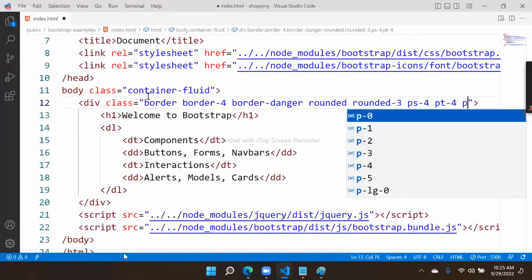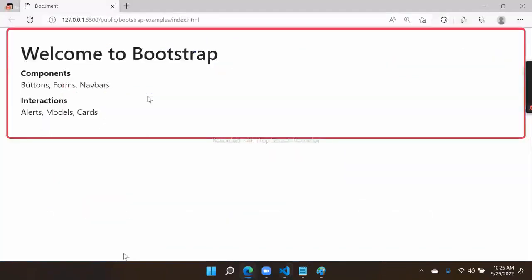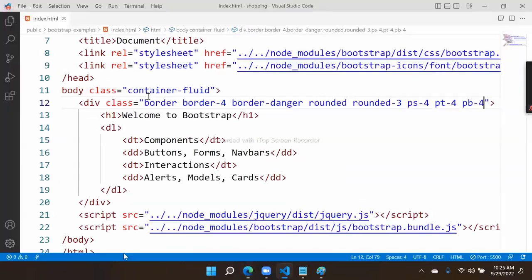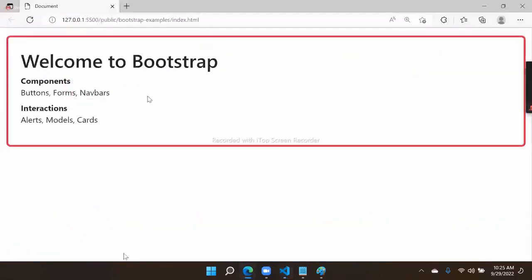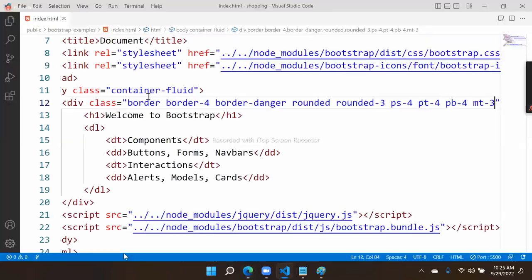And similarly PB as 4. Bottom 4. Some gap will come. Similarly margin, I am giving MT as 3. Margin top 3. Margin bottom 3. So you can set margins and padding. This is simple. You can just apply these classes. You don't need to write any CSS.